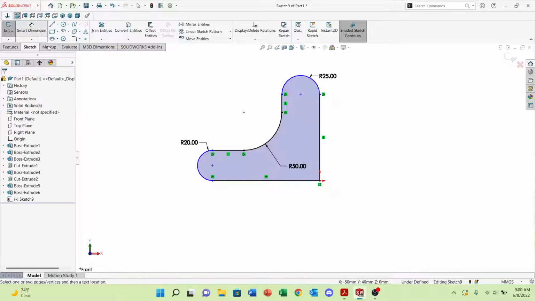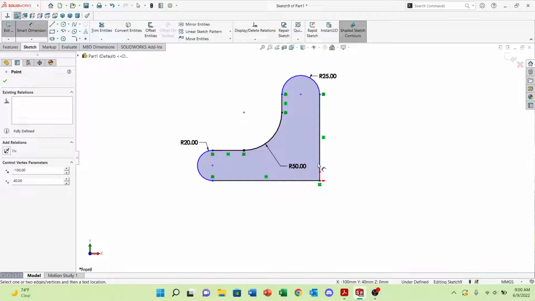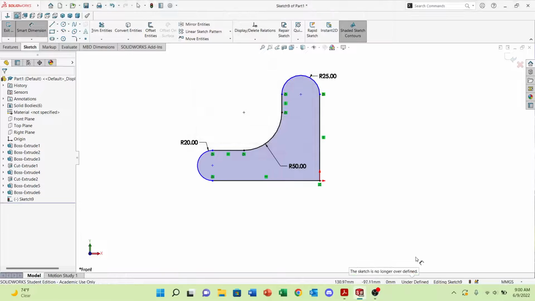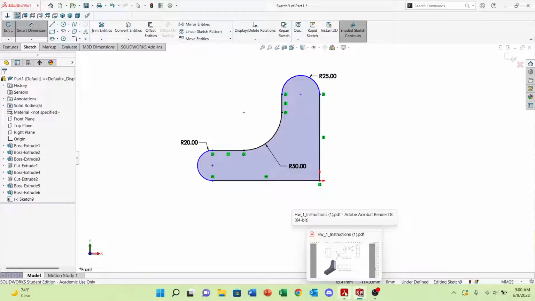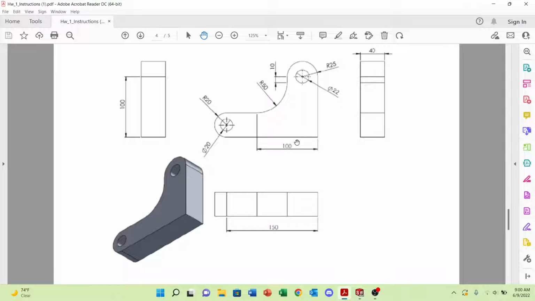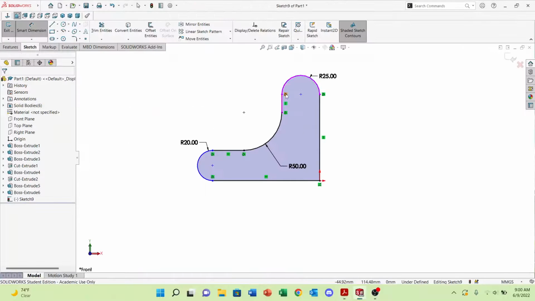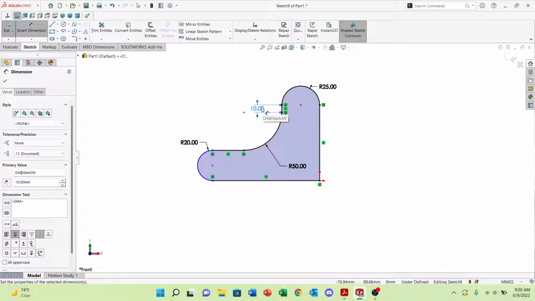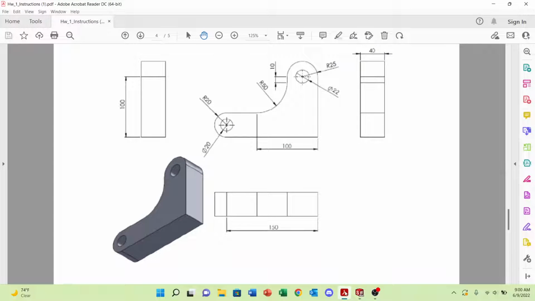Perfect. And now we can smart dimension this. From here to here, it's going to be a... Wow, that turned out perfect. So we don't need that. The distance is already 100. And that's because of the other conditions that we put in. What we do need to do is make this distance 10, because that one's not set yet. There we go. And we need to make... Actually, that should be it. Let me see. That's 10. This is 100.